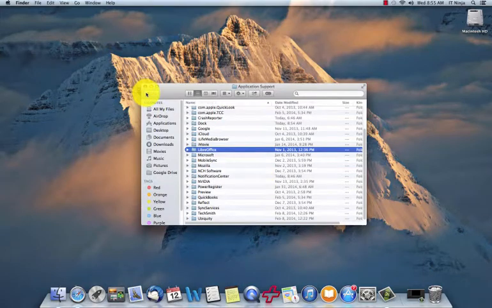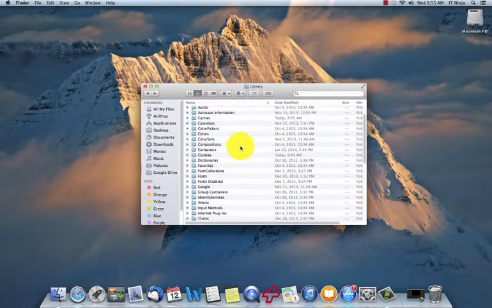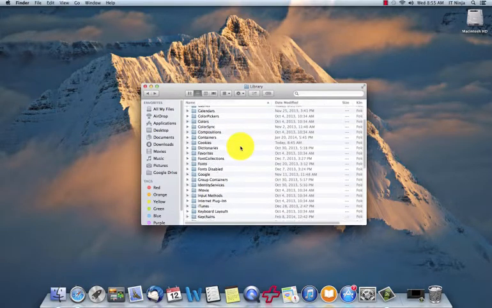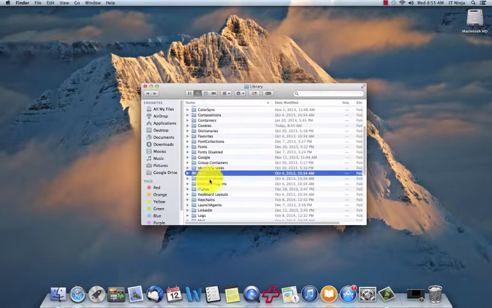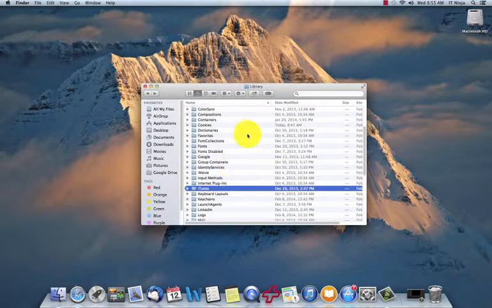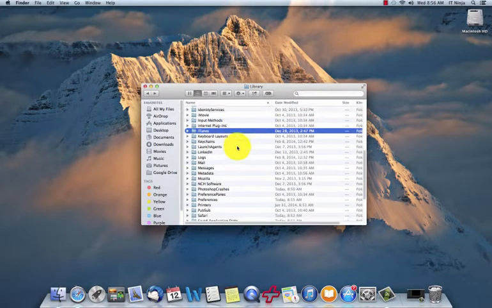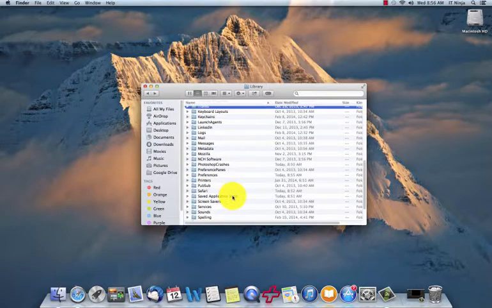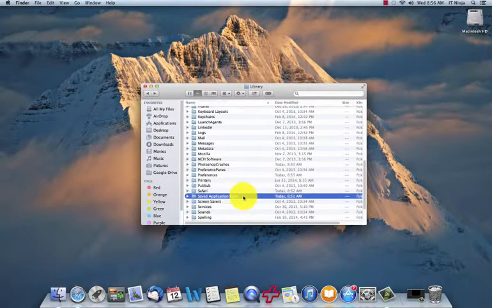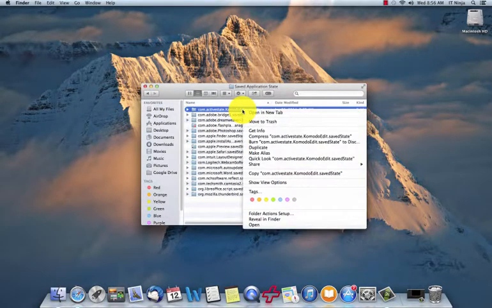We'll go back into our Library folder. Sometimes applications actually create a folder here. Like you can see iMovie and iTunes have done so. So just double check when you're scanning through the Library folder that the application you're removing didn't create a folder here. The next stop we're going to go to is actually the Saved Application State folder. So when we go in here, we can see Komodo Edit actually does have an entry within here. Right-click, move to trash.